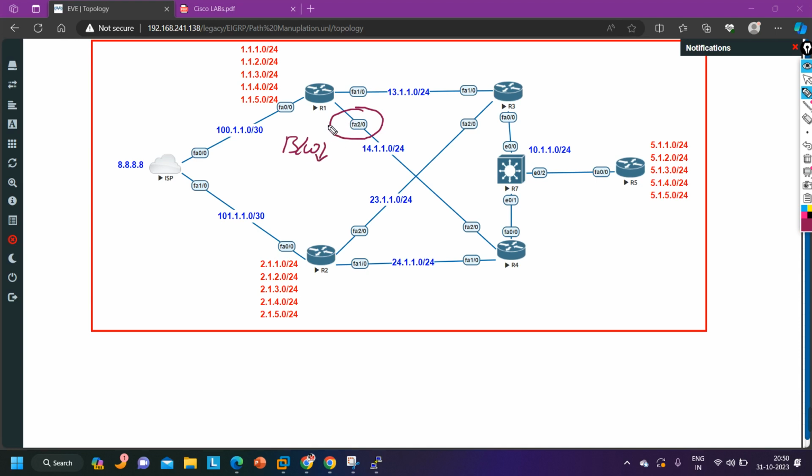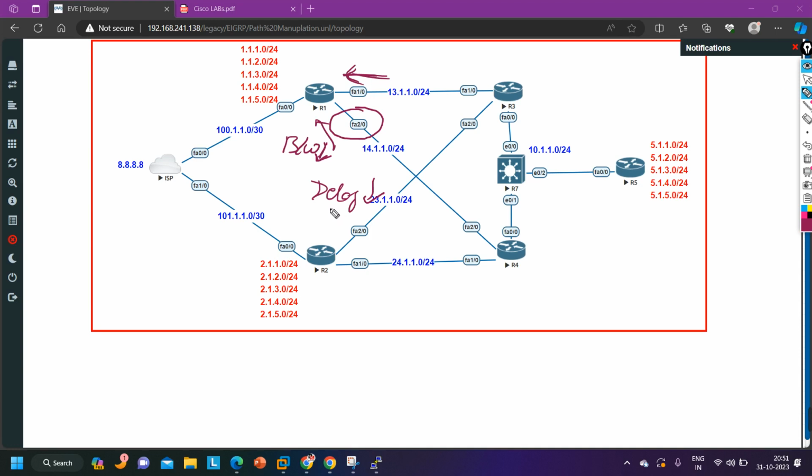So if the metric over here decreases from this path, when it compares, automatically router 1 will install only this path as the best path. This path will become the best path. So here I need to increase. Okay, if I decrease the delay, then will the metric increase or decrease?